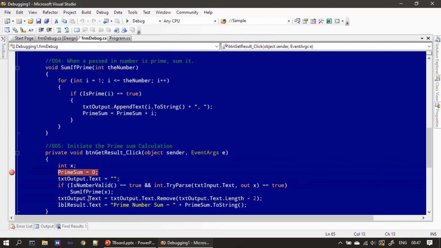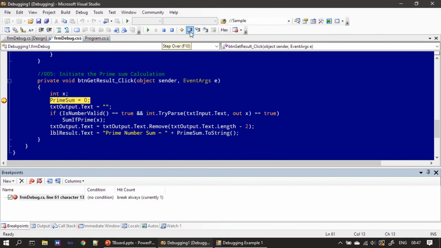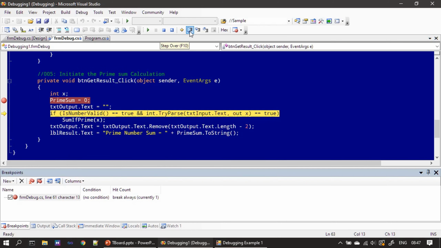All right, now let us explore the step in option, and we will debug IsNumberValid. I'm choosing the step over option, step over, then I'm choosing the step into option.